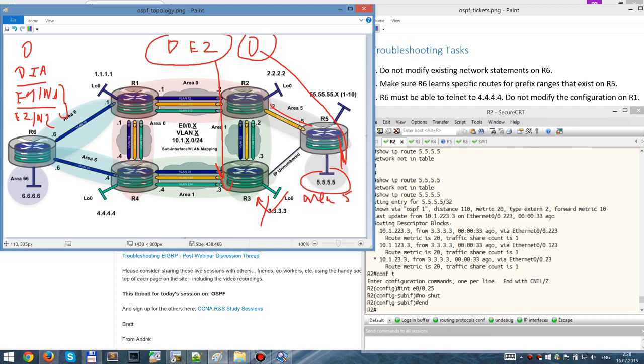So like between these two, we first look if the ASBR is in our area or not. Then we compare metrics, we compare forward metric. So there are a lot of stuff here. So in order to learn this, you need to read some book.